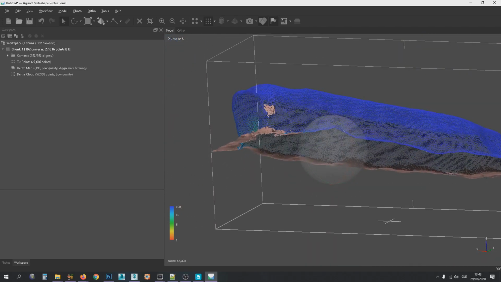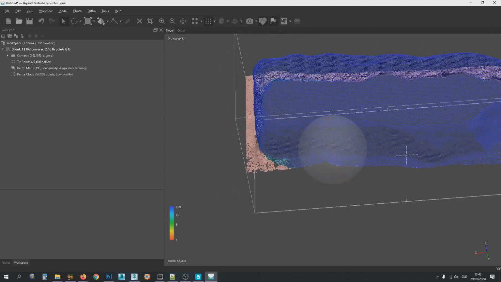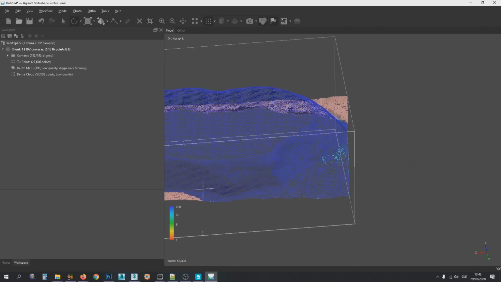Now, here's a good example of where I've selected something I don't want to select on the stone. This would create a little hole inside the stone. I'm going to hold Shift, go back to my selection tool, and draw around that, and it will get rid of that selection. So Control adds a selection and Shift takes a selection away. Like I say, this will take a little bit of use to get your head around.